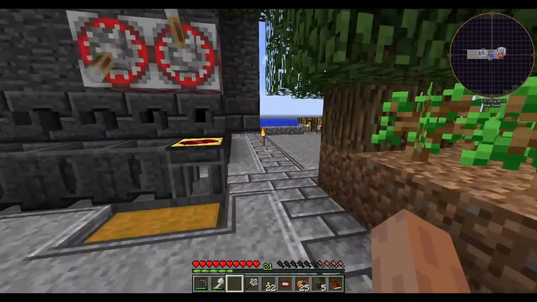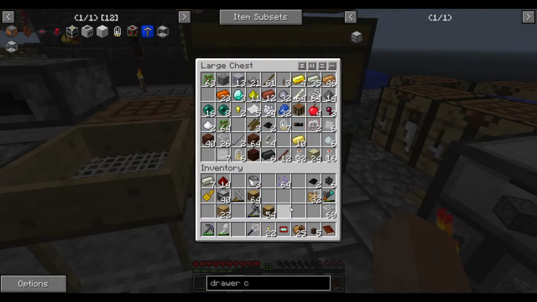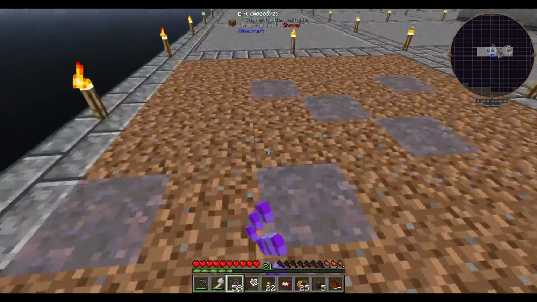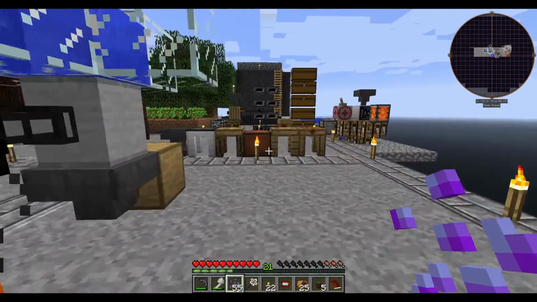So all I need to do now is get some dirt, which I should have plenty of, and we can make some mycelium. Just right-click the spores on a piece of dirt, and it becomes mycelium. Because I have so many, I'll do a handful to get this process started. Alright, so I'm going to leave this here to spread. In the meantime, I need a few more barrels.